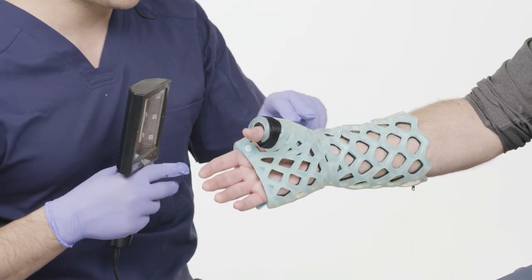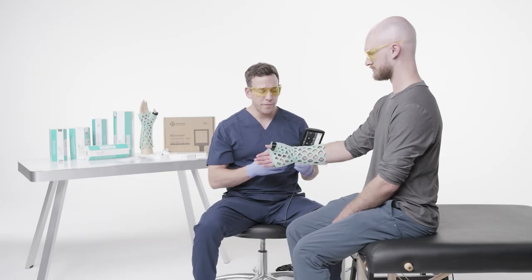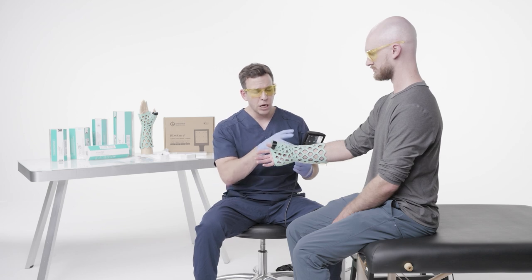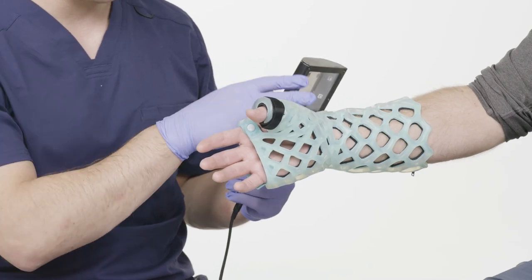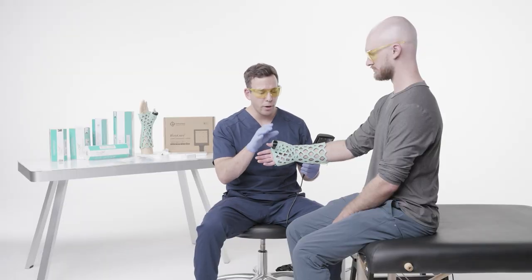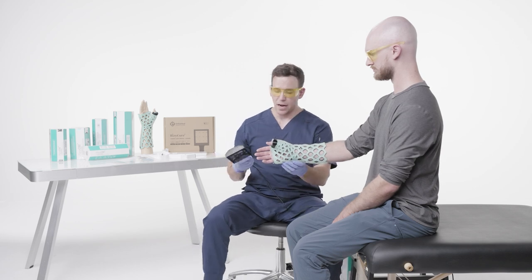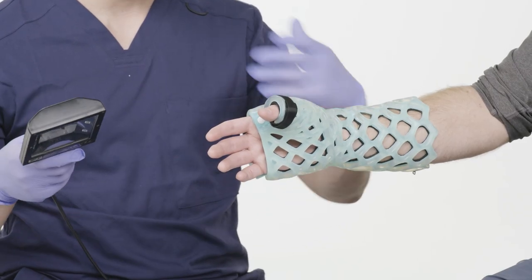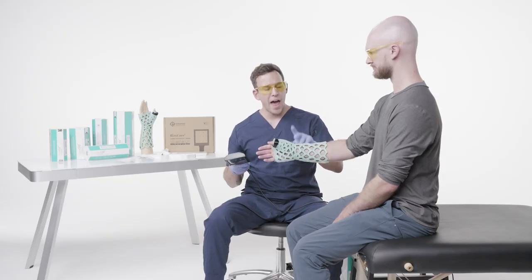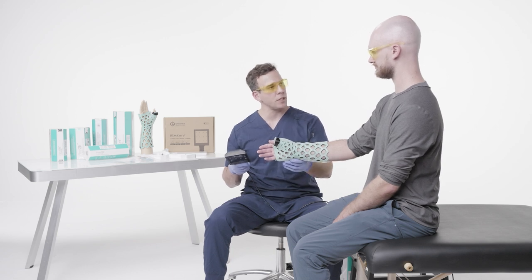I always want to make sure I'm doing the injured area first. We have a thumb spica applied, so there's some thumb issue — whether it's the scaphoid, the carpometacarpal joint, the trapezium, a thumb sprain, or anything where you want to immobilize the joint so it can't flex, extend, abduct, or adduct. I'm going to turn this on and every couple of seconds it will beep — that beep tells me that area has been cured and I can move to a different area of the wrist.